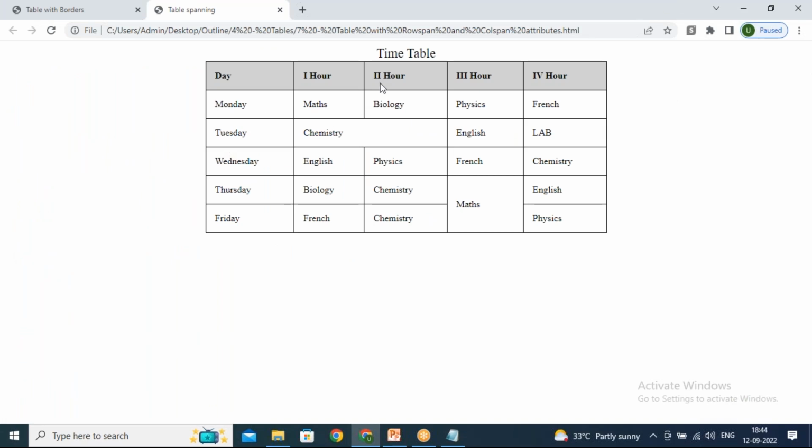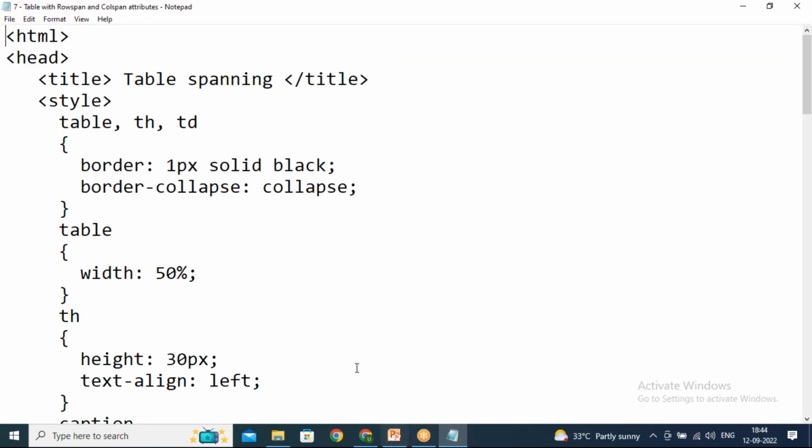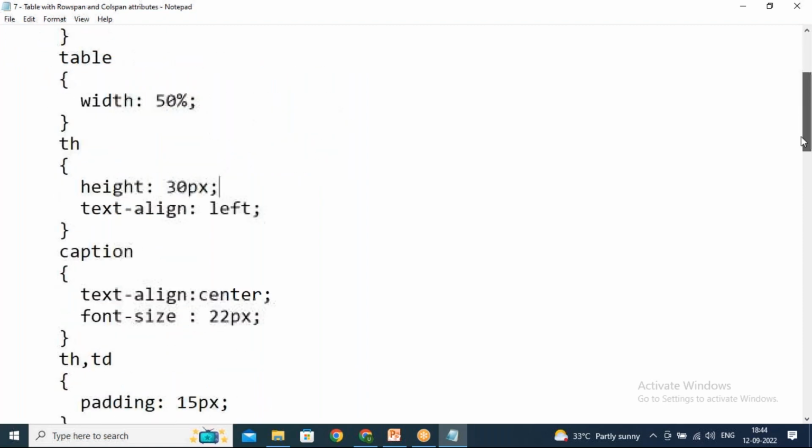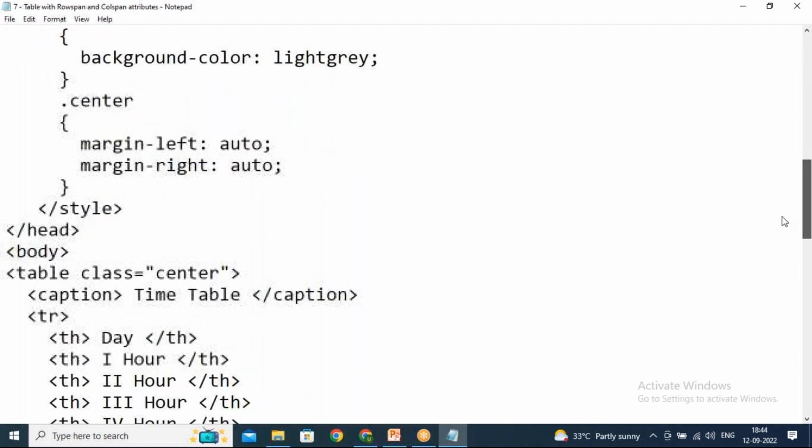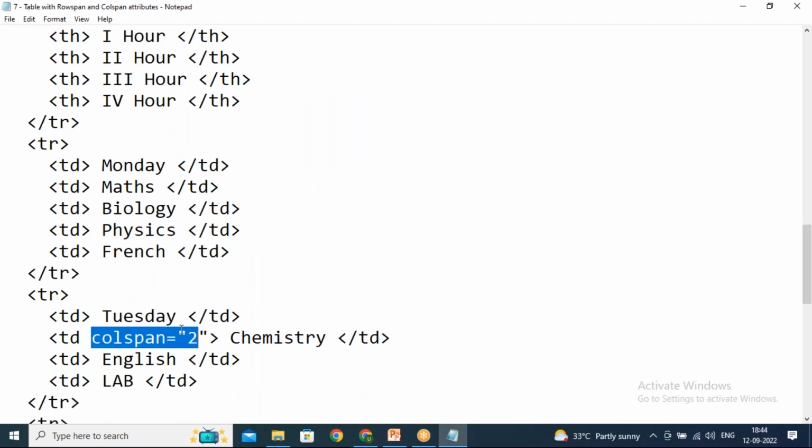Come to the second row. The first and the second column are going to have the same content. So what I've done is, I've given colspan equal to 2. That means the content I give for this column should occupy two different columns.